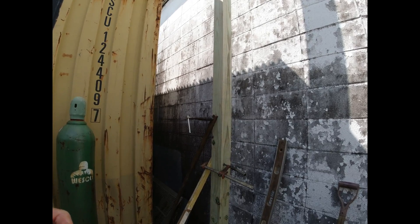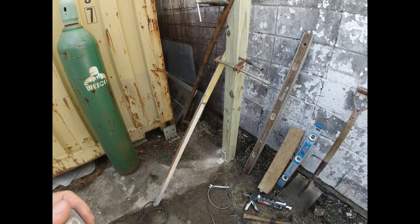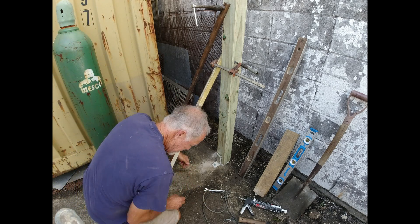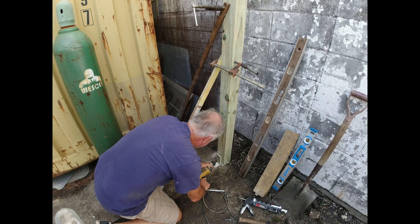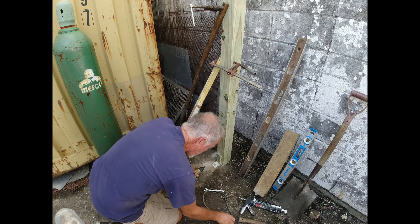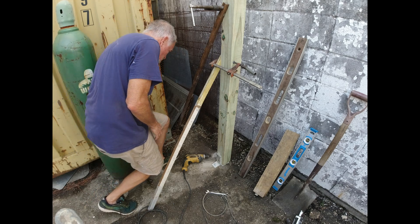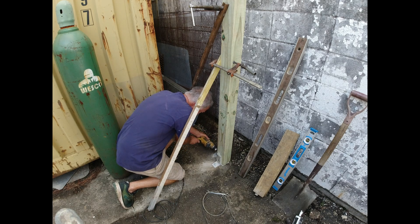First post is set, fairly level each way. I can get it more level when I put braces at the top. I'll go ahead and screw the bottom to the aluminum brackets - that'll keep it from falling over, though it won't be steady. I just don't want it to fall on the boat. When building a sheet metal shed or lean-to, the main concern is not how to hold up the weight - it's how to hold down the structure when the wind blows. We regularly get summertime thunderstorms and can get 50 mile-an-hour winds for a few minutes. That's mainly what these brackets are doing - fixing the wood posts to the concrete to resist uplift.